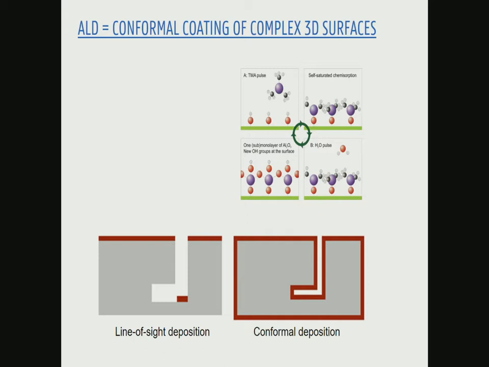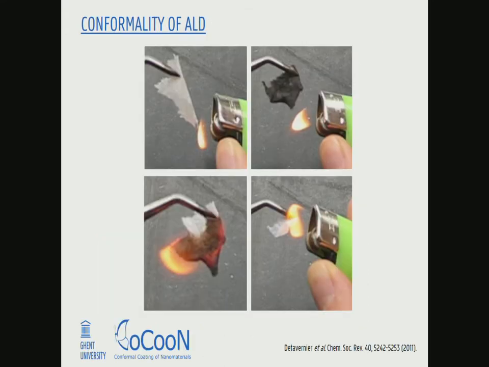This conformality is very often illustrated by substrates in trench structures or pillar structures from microelectronics. However, you can also illustrate it in a more straightforward way using something that we are all very familiar with. This is actually a piece of Kleenex tissue, which you know as a handkerchief or from using in the lab.